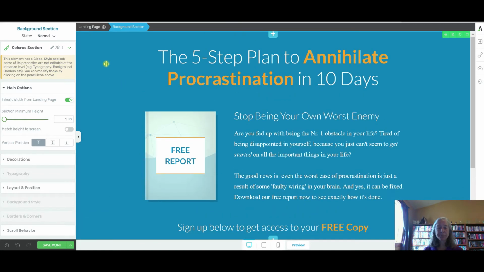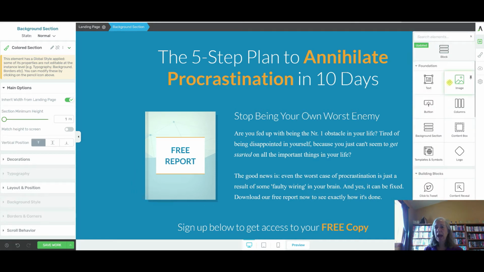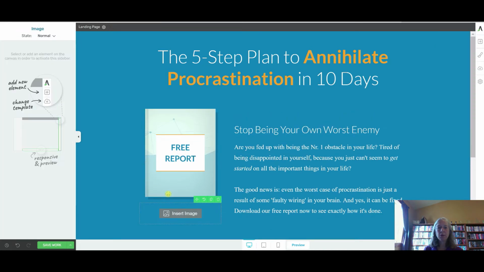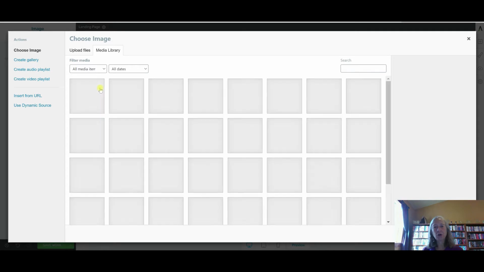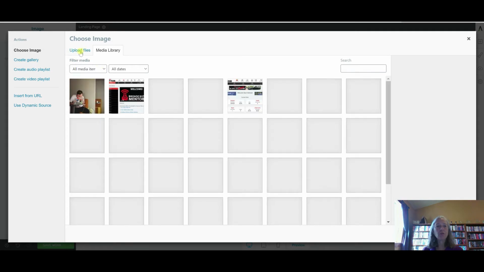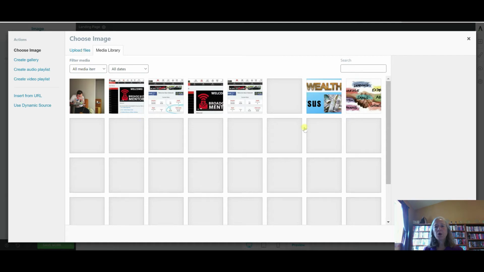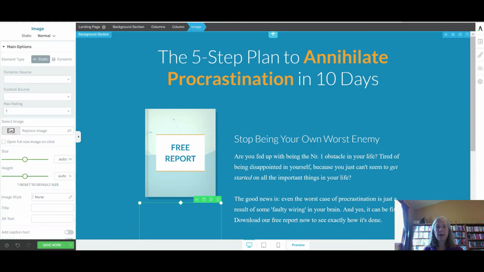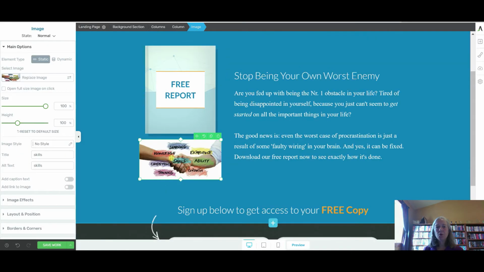Now, if you want to add a section, then you go over here to the plus sign, and say you want to add an image of a book or an additional image. You can just do that, and it's going to take you to your image gallery, or you can upload a file from your computer. So let's just pick this one here and insert it into my page. So there, we've got that, and I don't really want this free report book here. So to delete something, you see the garbage can right there. I would just click on that.